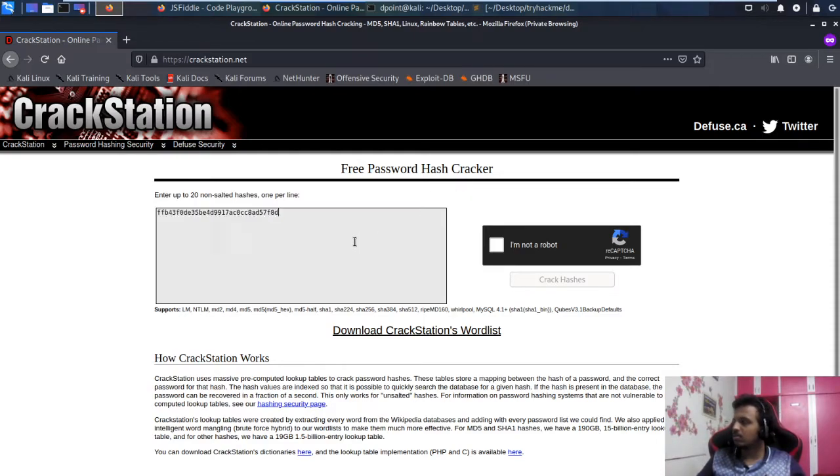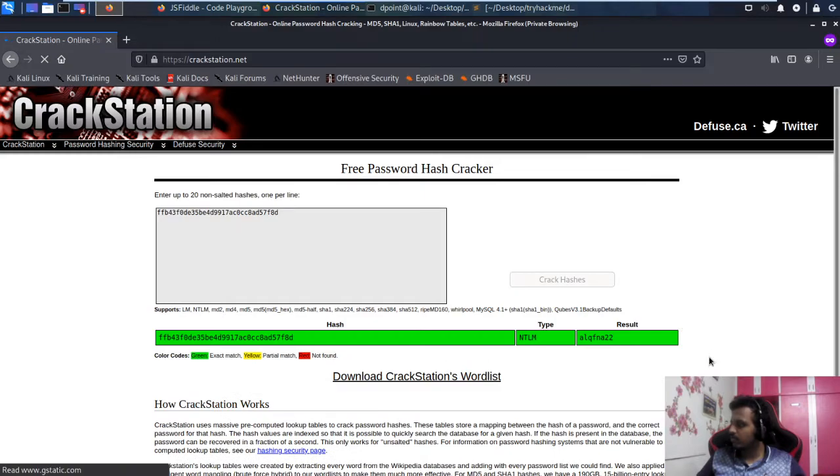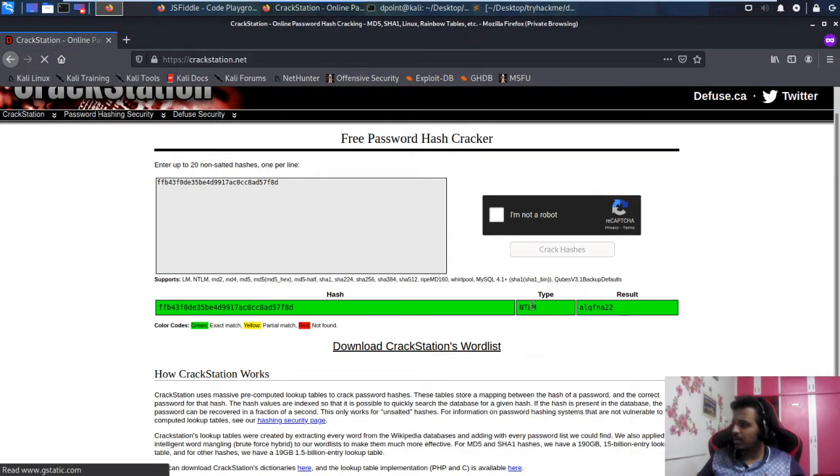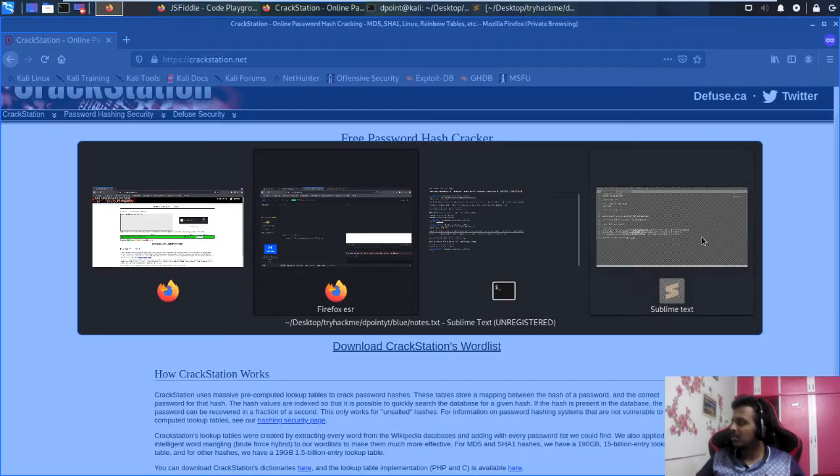Okay, so just paste it here. CrackStation. Okay, I see the type is given. Everything is given here. So maybe in future, even if we don't want the result, or we only want to know the type, which could help us enumerate more and more data, maybe we can come here and use it. As of now, I see this is the result. Let's check if this is the password we needed or not.